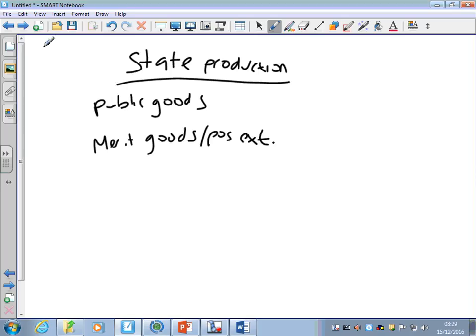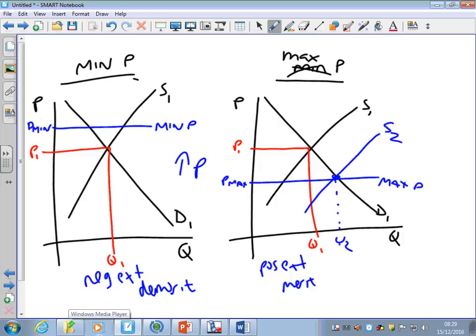Right, now moving on to maximum and minimum prices. Go for maximum price first of all, the one on the right hand side of the board. The big problem with a maximum price is that it will create excess demand. So if we should be there, but we end up here, ignore that S2 for now, we will get this excess demand in the market. Now, the market would normally solve that problem by raising prices back up to P1 to clear the market, but the market can't do its job. So we end up with big excess demand where we have waiting lists. Across Britain now we have waiting lists for all sorts of different services. This could be swimming pools for children. It could be council houses for people trying to find somewhere decent to live. So it stops the market from doing its job properly.